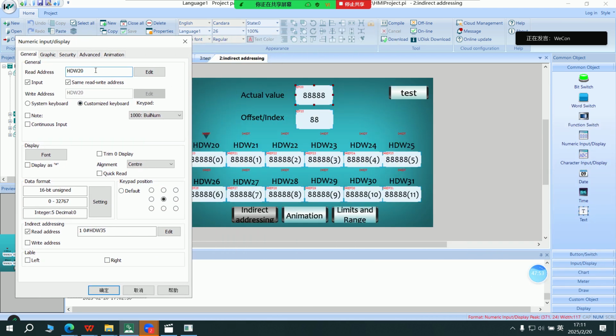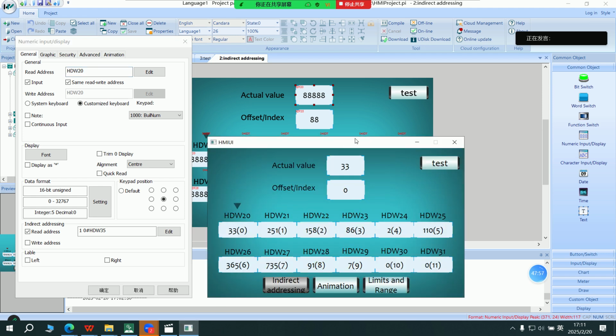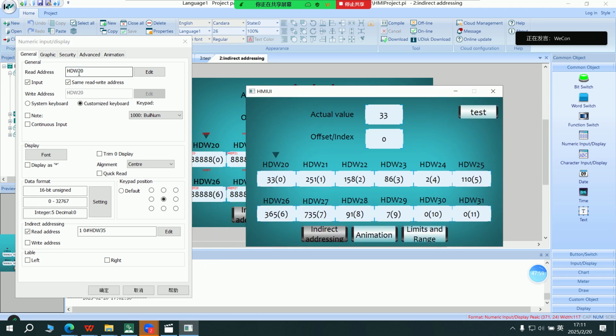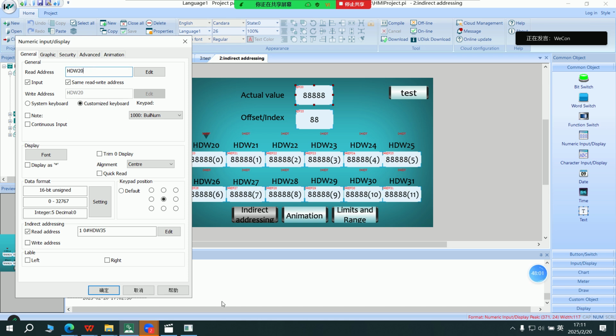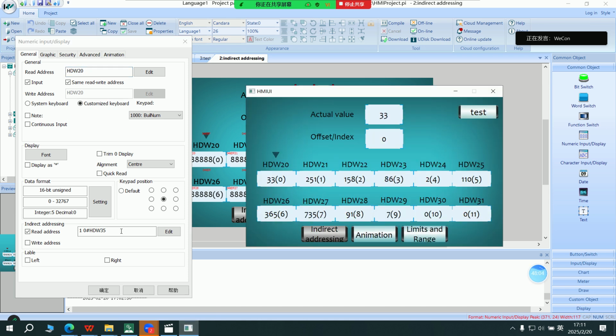So you can see our original address is HDW20, but I have indirect addressing for the read address.